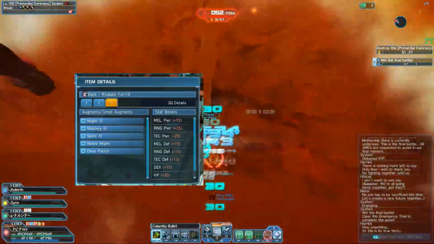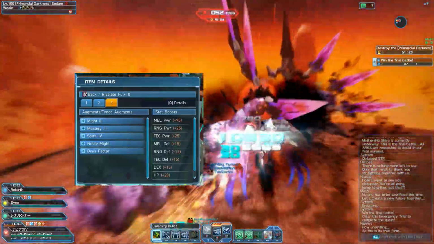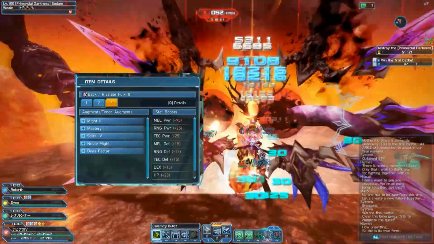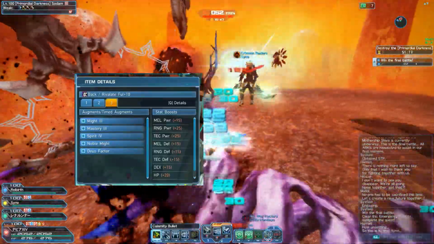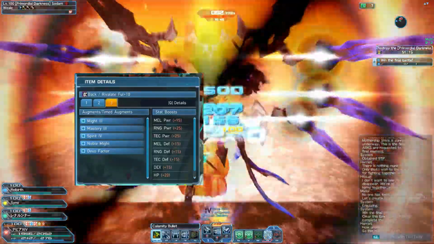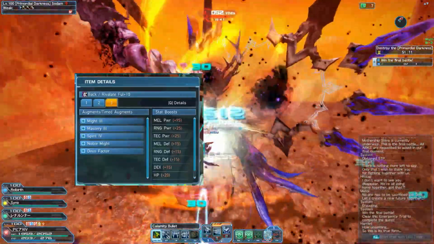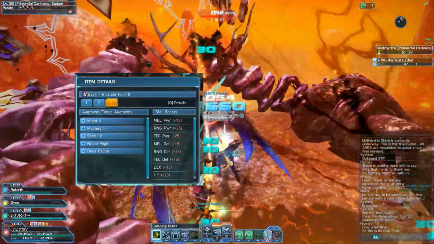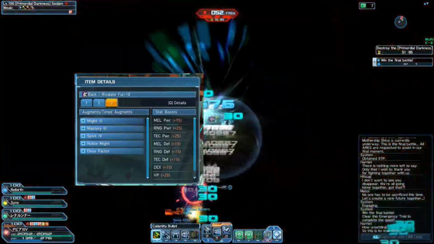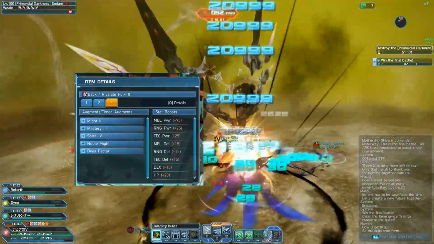The first thing I realized is it doesn't have any SSA, which is pretty good to have, just saying. Okay, well, let's see. Might 3, Mastery 3, that's questionable. Spirit 4, Noble Might, Days Factor. Okay, again, the same problem. I kind of know where you're heading with this build, but you have better options. I keep mentioning to you people, you have better options.